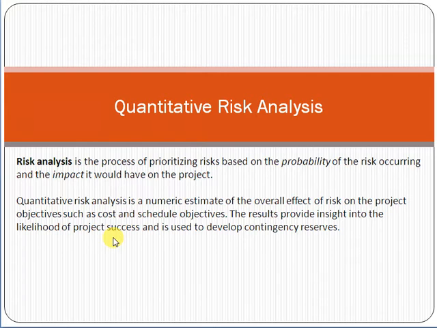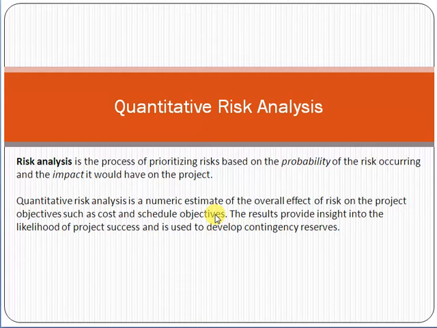Now friends, what is risk in project management? First of all, we have to understand what risk is. Risk is an uncertain condition or scenario in a project for which you are not sure whether it will happen or not happen. If it happens positively, it will become an opportunity. If it happens negatively, it will become an issue for you.